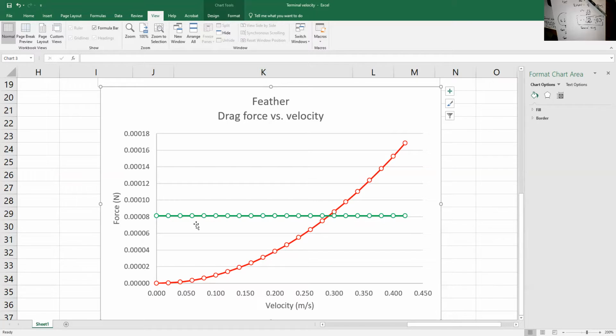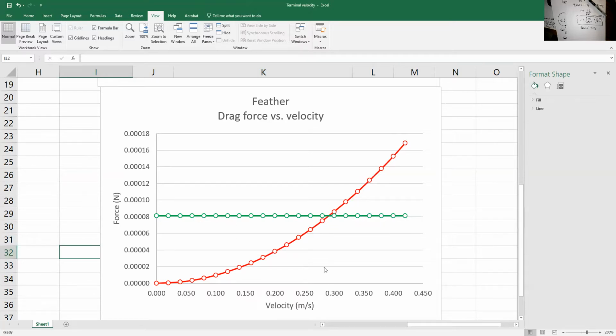0 acceleration, constant velocity. And again, just like before, I should have made these red circles go right to the same value as the green circles. But I messed up. I was doing this more just to show that crossing of the lines.